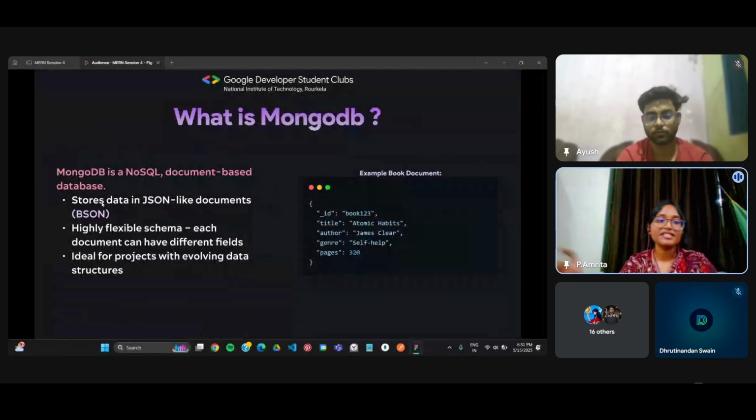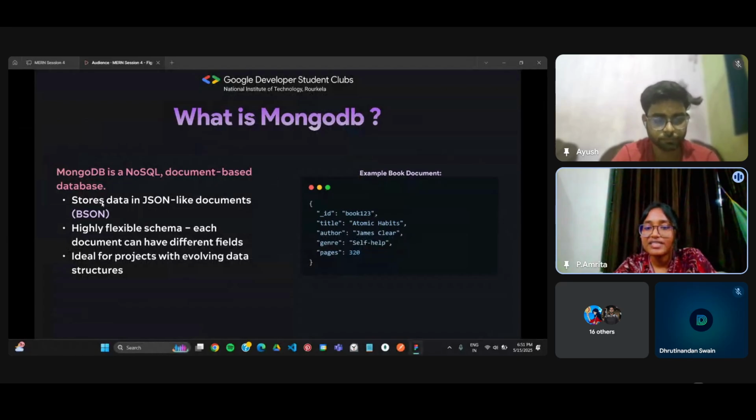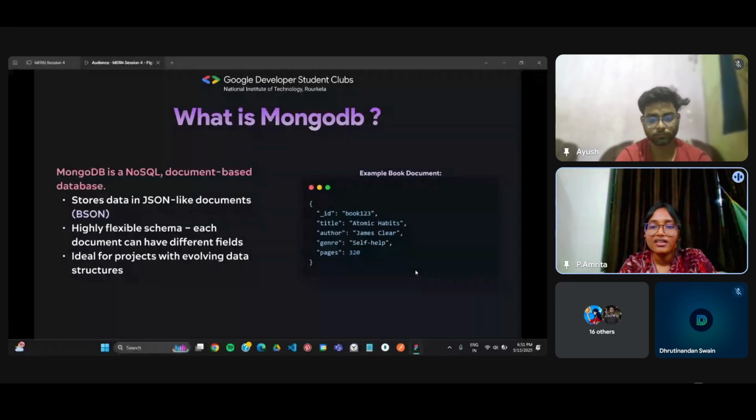Right now we have heard of JSON. What is BSON? BSON is basically binary JSON. Now why binary JSON? This on the right side that you can see, it looks like JSON, right? But under the hood MongoDB uses this BSON format, binary JSON format. Why? Because it's easier for parsing and also indexing, right? It's more efficient that way.